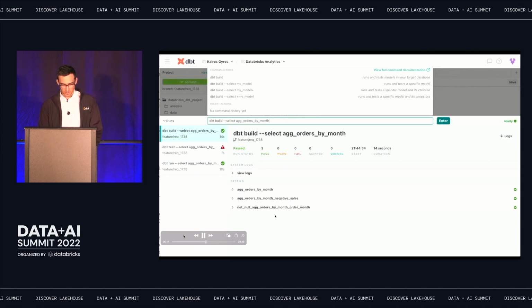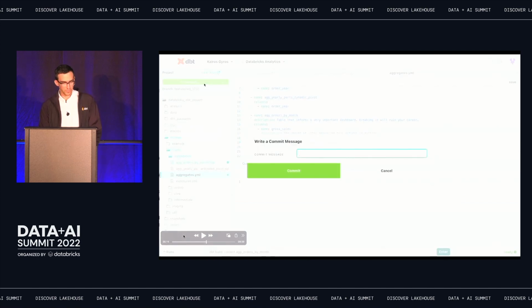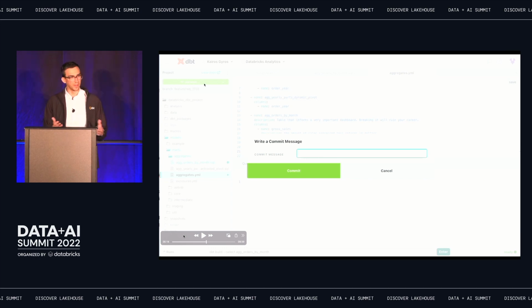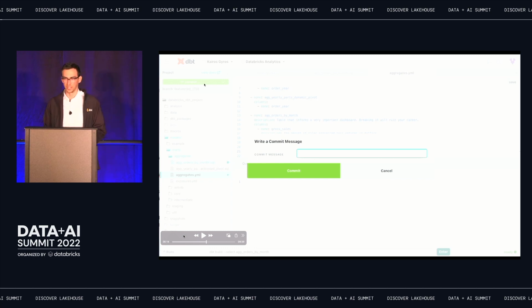So here's our test. It's now working. We made our update, we previewed the results, and it all looked good. It had that region column. We tested it and found an error, but it turned out that test was just no longer valid given the change that we were making. So now we want to commit this from our local to our remote repo, because having that version control is what allows us to have real data engineering-like capabilities and be able to collaborate and not be in our own little silos all the time.